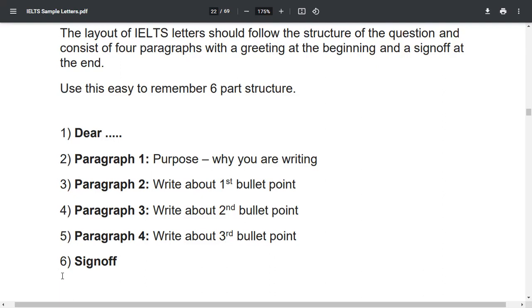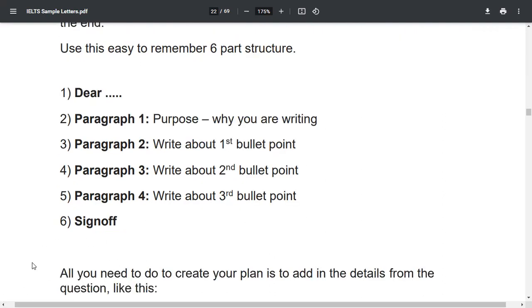And then finally, you have the sign off when you end by kind regards, or yours faithfully, or yours sincerely. Or if you are writing to a friend or to a close family member, you will just, for example, write keep in touch, or all the best. You don't have to be formal if you are writing to a friend. And then you will also end with your full name if it's a formal letter, or your first name only if you are writing to a friend.